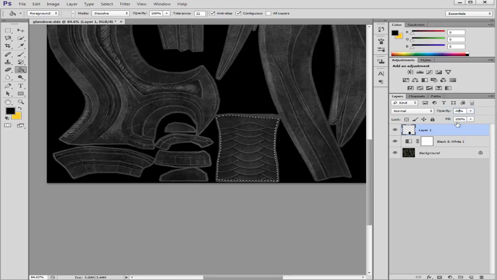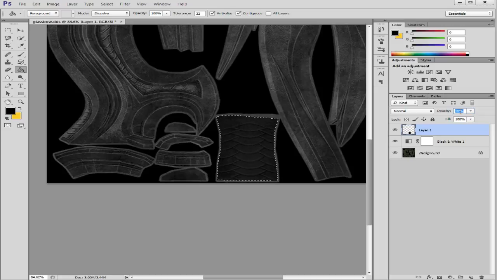That makes it a little bit darker, and then over here in the opacity, you can just use your mouse wheel and darken it up all the way across. Let's go for 75% or 70%. Yeah, 70% looks good.